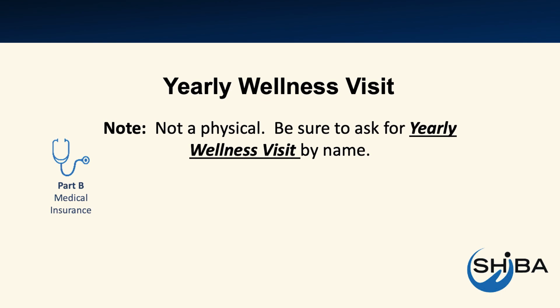The main focus of this visit is to create an updated prevention plan based on your current health and risk factors. You will be asked to complete a health risk assessment to help your provider create a personalized prevention plan. The visit is covered by Medicare once every 12 months at no charge, including the deductible and copayment. However, if you receive additional tests or services, you may have to pay coinsurance, and the Part B deductible may apply. You should ask for the yearly wellness visit by name.